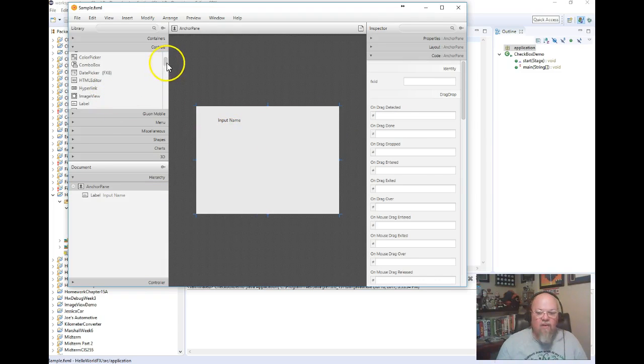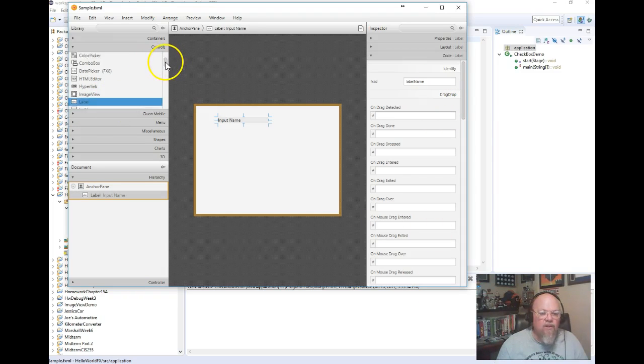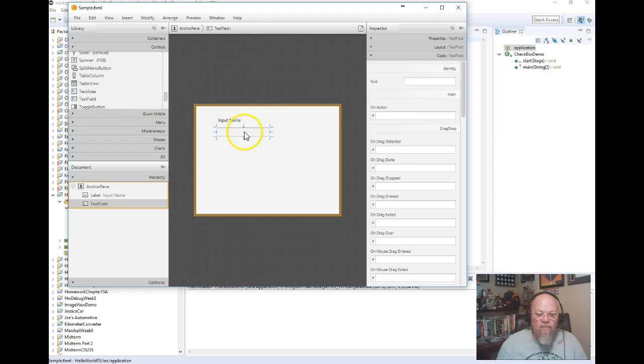Then I'm going to come down here and I'm going to select a text box, which is a text field. Drag it down here. I'm going to change the fx:id to name text box.